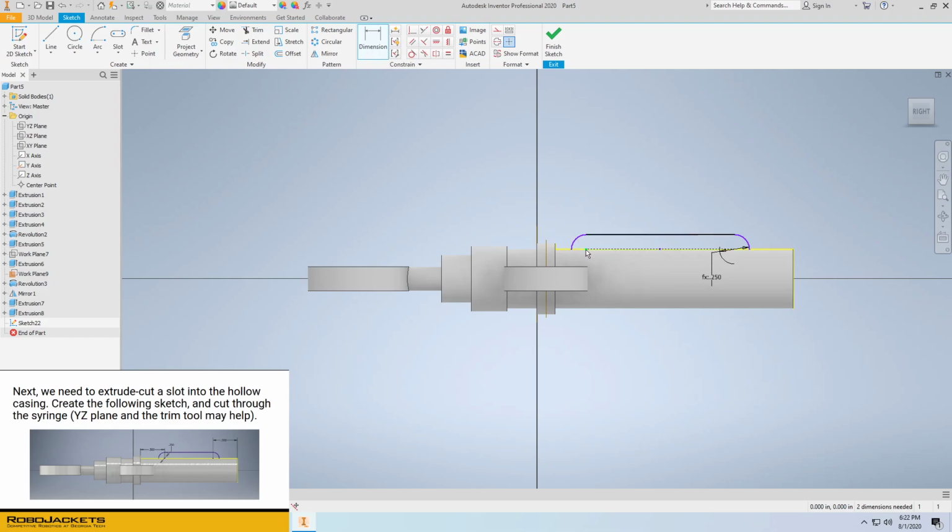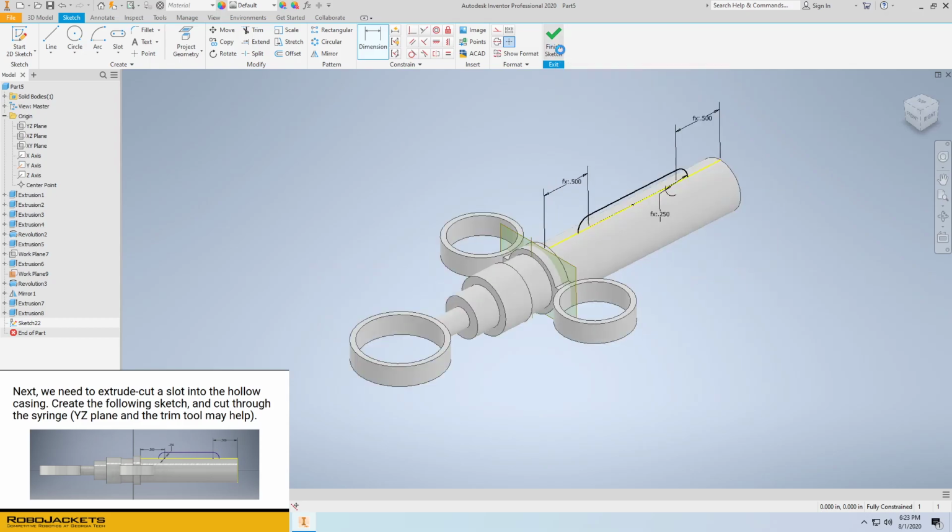Now we want the center point of each slot to be main thick times 2 away from each wall. So we'll do that one, do this one. There's our slot. Go ahead and finish up the sketch.